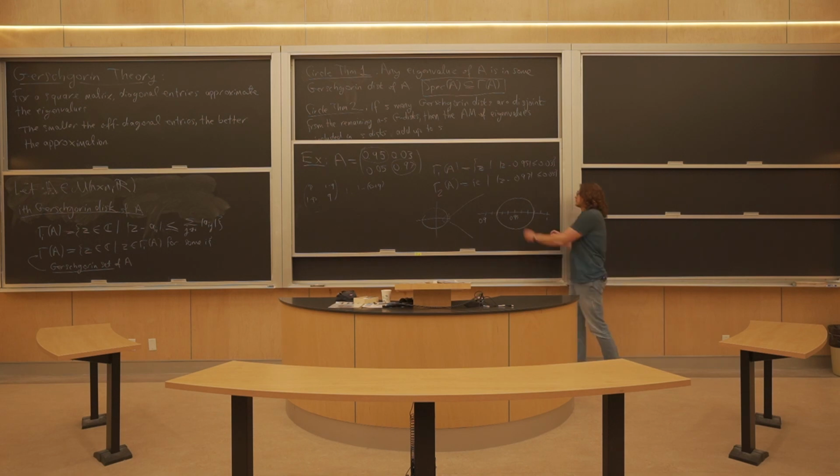That's your gamma 1 of A. And then what is the second one? For the second one, maybe we should use a different color. Let's use orange. This is 0.95, 0.96, 0.97. I need to go 5 up or down, so 0.97, 0.01, 0.02, 0.03, 0.04, 0.05. And then the other one is somewhere there. So the other Gerschgorin disk is going to be like this larger thing.